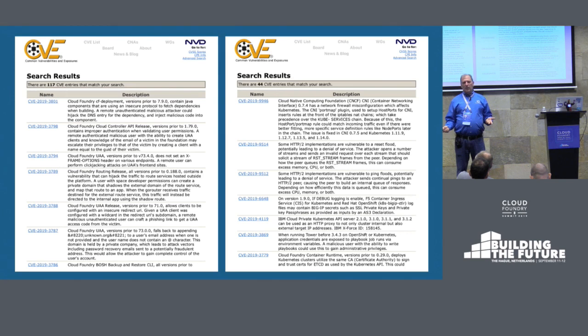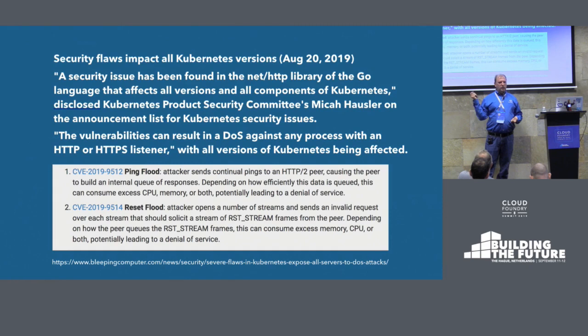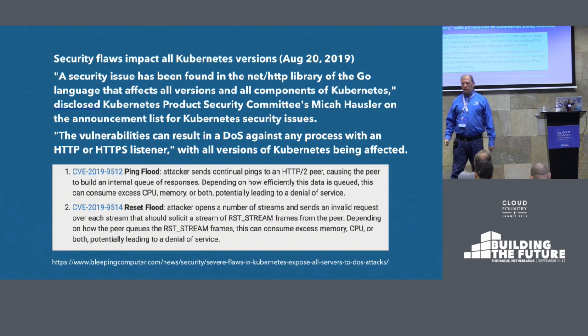And it actually, ironically, is great for developers, which means it's also great for hackers. If you weren't aware, just a few weeks ago there was a denial of service attack against Kubernetes. The Go language had a few weaknesses in their HTTP, and you could send a whole bunch of requests that could denial of service your Kubernetes. We use Go in our Go routers. I didn't find any reference to this affecting Cloud Foundry, but there's a good chance that we're using the same stuff. And with Istio and Irene and all of that coming in, this would be affecting us. Now, this is not getting onto the box style. This is denial of service.